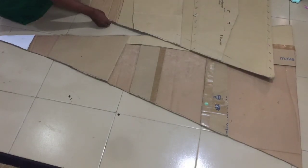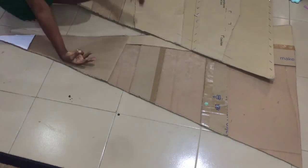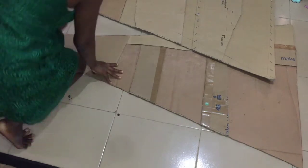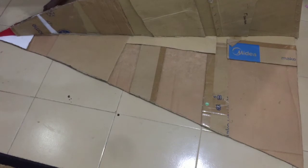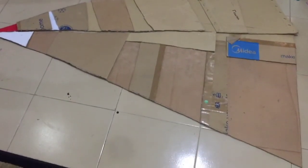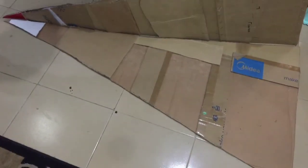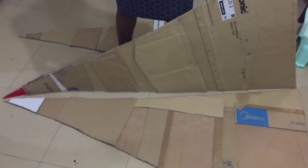So in today's video, I'm gonna be sharing with you guys how to make this beautiful Christmas tree out of cartons, guys. So we're gonna be starting with three triangles of cartons. You're gonna get cartons and just cut out triangles depending on the size of Christmas tree you want to create. I decided to make mine 6 feet plus. That's why it's very tall. So you can decide to do yours shorter or longer, depending on the material you have. All you have to do is get your cartons, cut out three triangles.